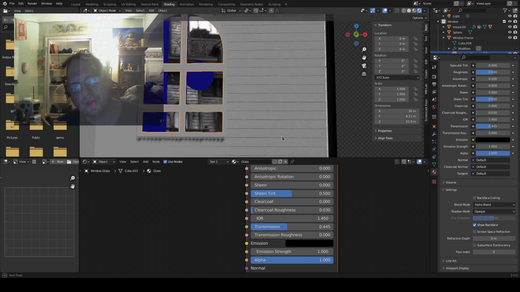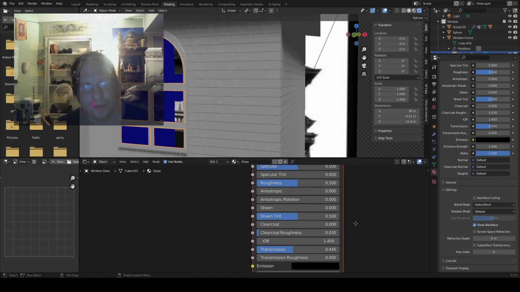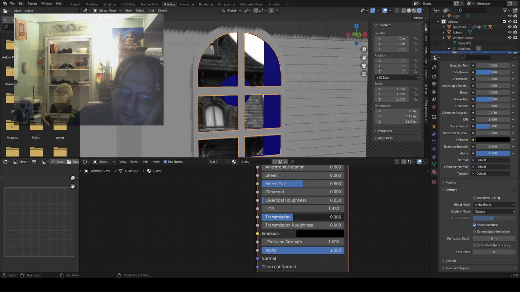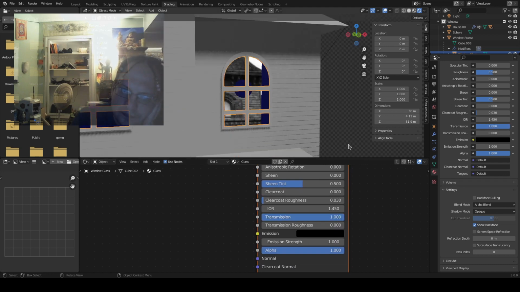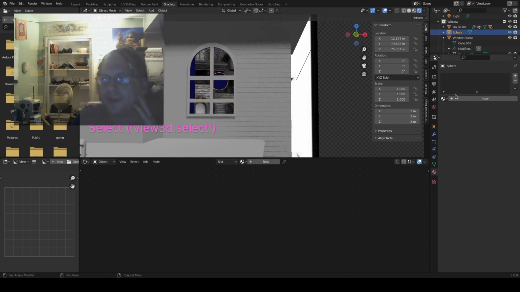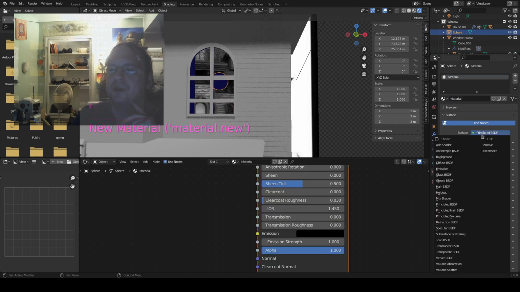Now that's very interesting indeed, isn't it? Let's go ahead and give this an emissive material just to be sure.